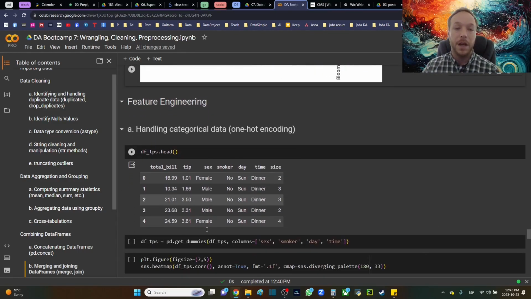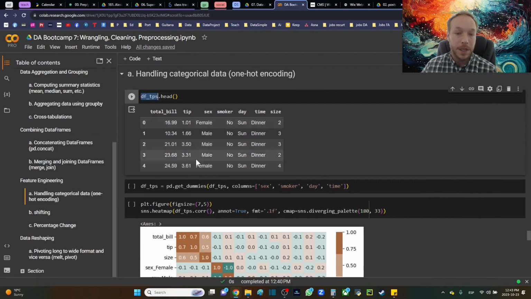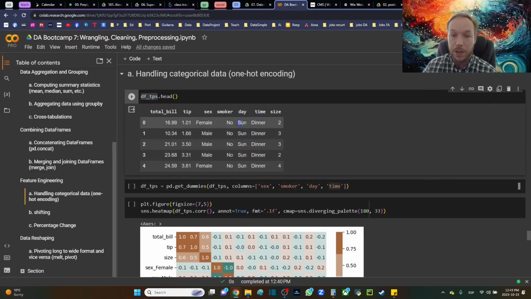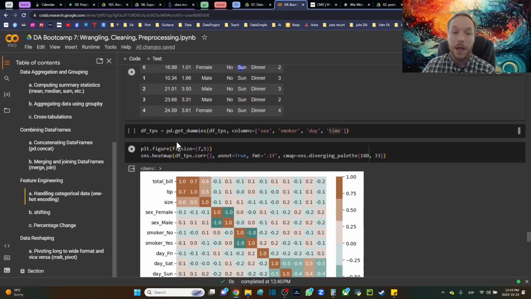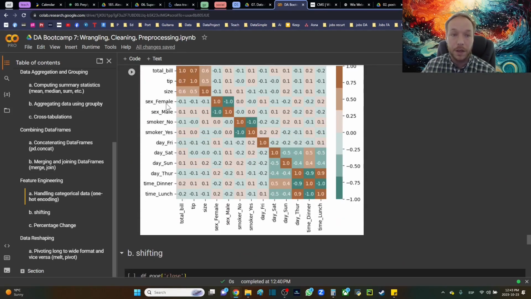Okay. Handling features. One hot encoding here is super duper easy. I have the tips data set here with a couple of columns. I'm going to change sex, smoker, day, and time. Time is just the time of day, and day is just the day of the week, Saturday and Sunday. What I'll do is one hot encode those, and that will create additional columns for sex_Female, sex_Male, smoker_No, and smoker_Yes.